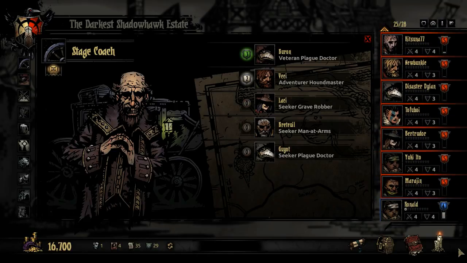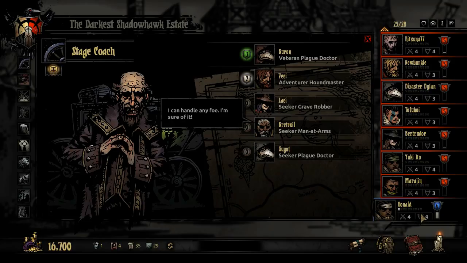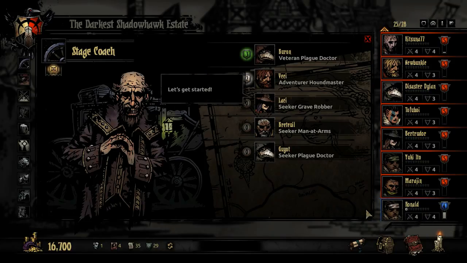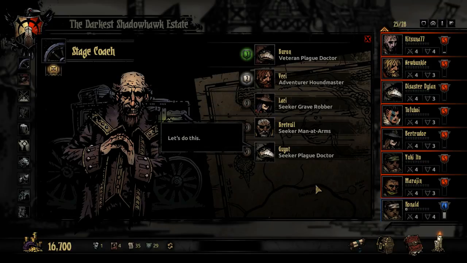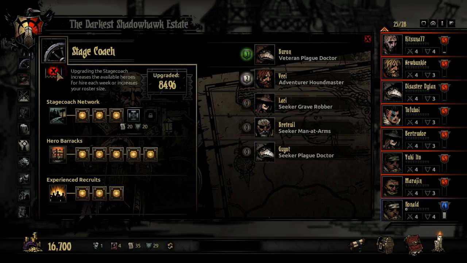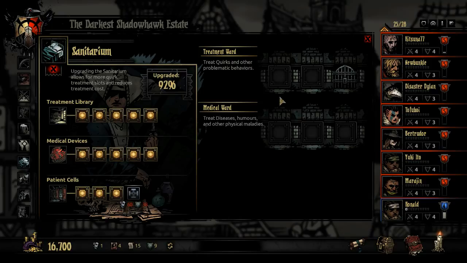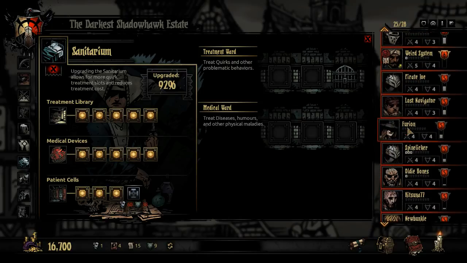Huzzah! We have a veteran! Unfortunately, this is the downside, of course, because even if I were to get three of them, I'd then still have to get rid of Ronald or somebody else anyway. Right, we'll upgrade the number of available heroes to 6. Ambition is stirring in distant cities. We can use this. And then we need to just put people in the treatment ward.